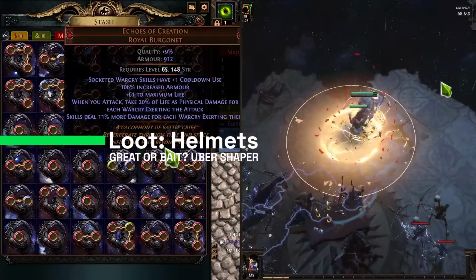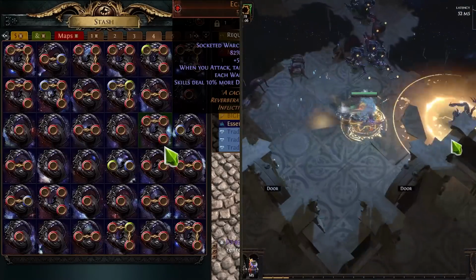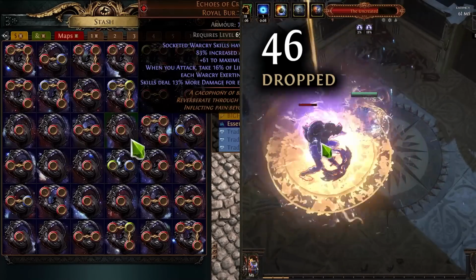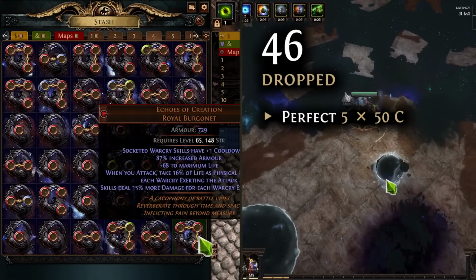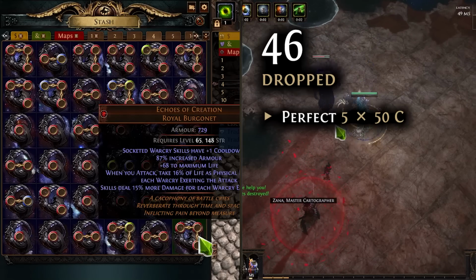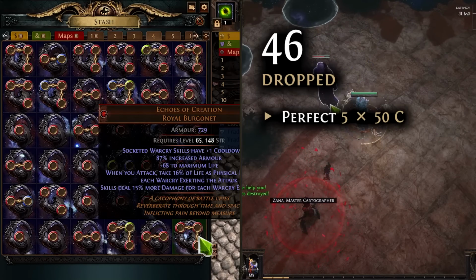So the next step is Echoes of Creation. I dropped 46 of them, which is a very big number. Unfortunately, they're not really fitting in just one stash tab. So 5 of them were kind of perfect, something like 15% more damage and 16% life taken. And those could cost about 50 Chaoses each.